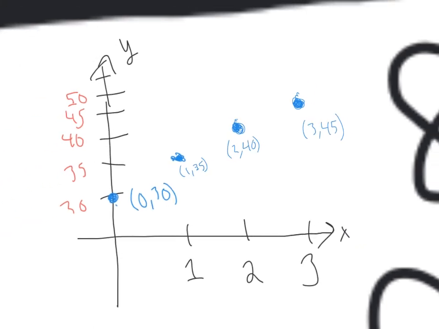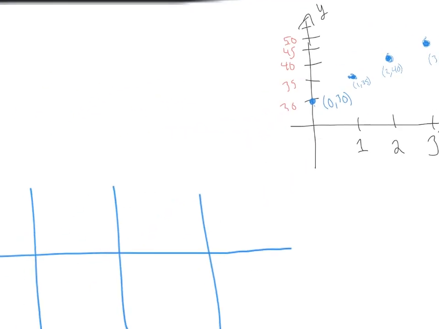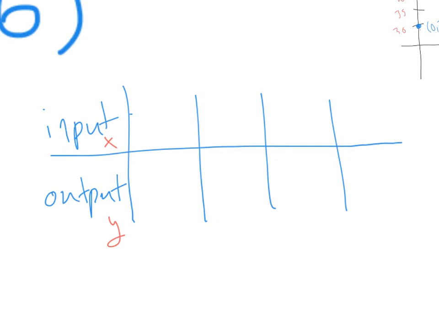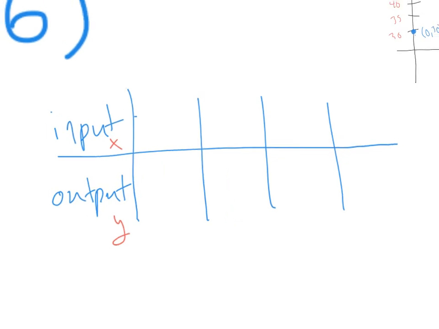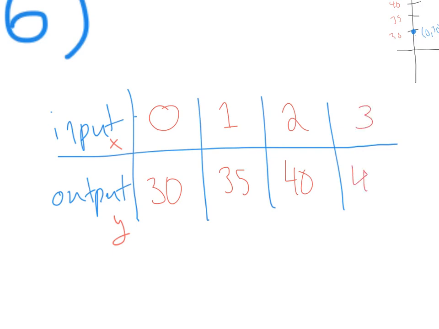All right, so let's write an equation. Oh, actually, let's go ahead and input our information. So when we first join the gym, and we've taken 0 classes, that's going to cost us $30. When we take 1 class, our total goes up to $35. When we take 2 classes, our total goes up to $40. And when we take 3 classes, our total goes up to $45.